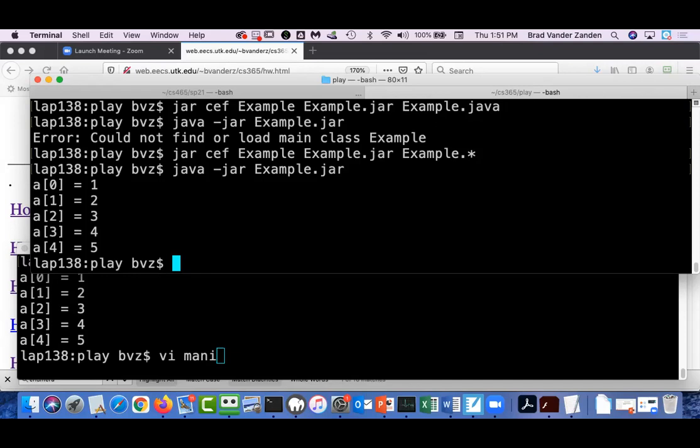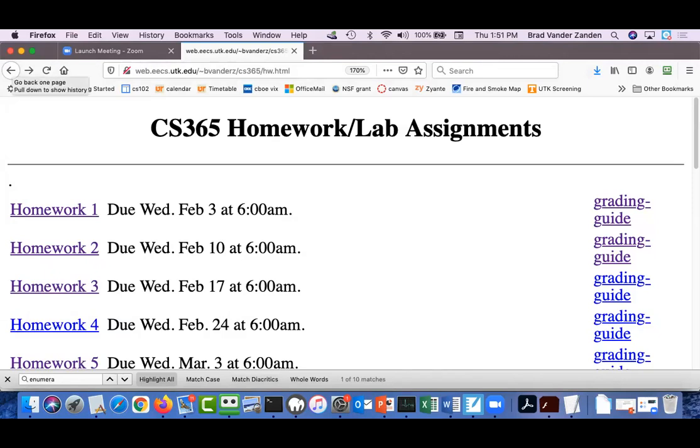And I do have one other question in regards to the homework and manifest files. I don't think I actually put a new line at the end of any of my manifest files, but all the homework seemed to run fine when I ran it from the jar file. Is that okay? Yeah, if you get zeros for it, just tell the TA, hey, it worked for me. So the question was, I didn't have new line characters at the end of my manifest files, but they were working. It just worked for me too.